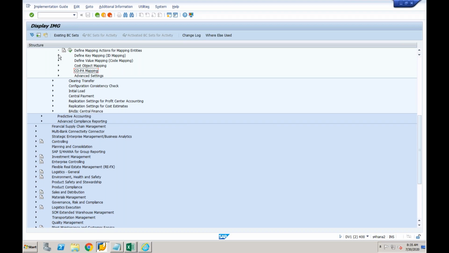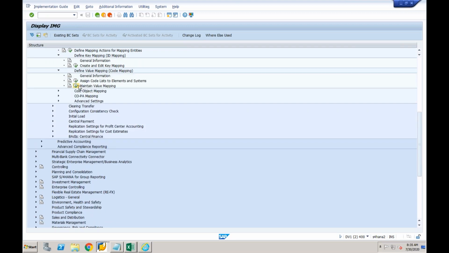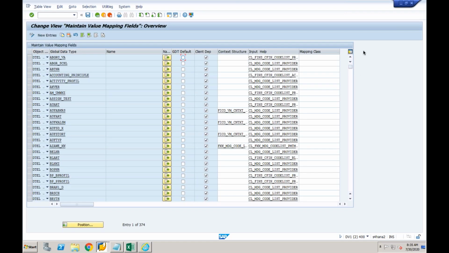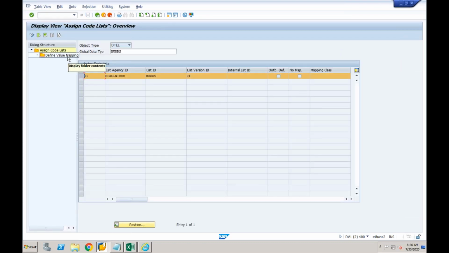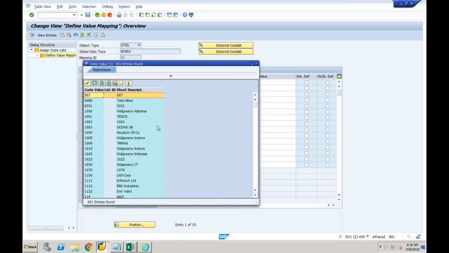Let's try. If I go to value mapping, and take another company code which I want to assign to this company code, let me change this and assign CF01 to, now the problem is we don't know the structure of these company codes, but let's try one.